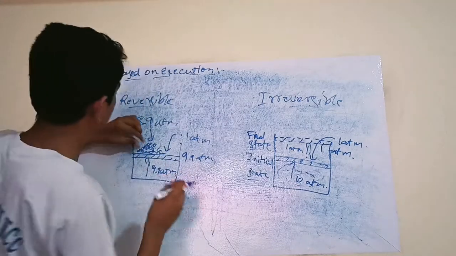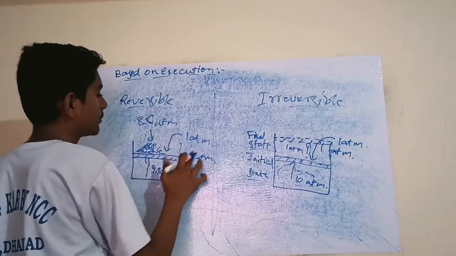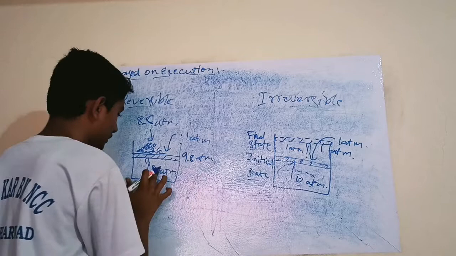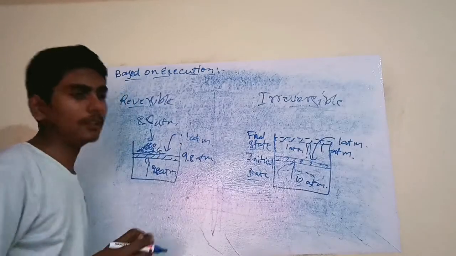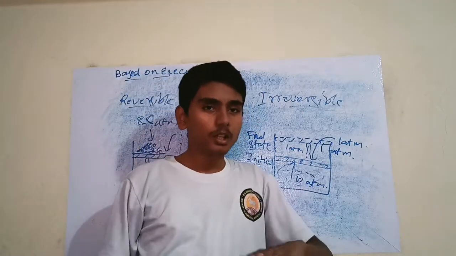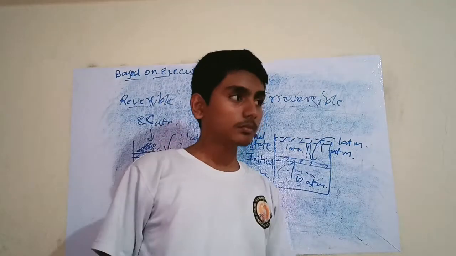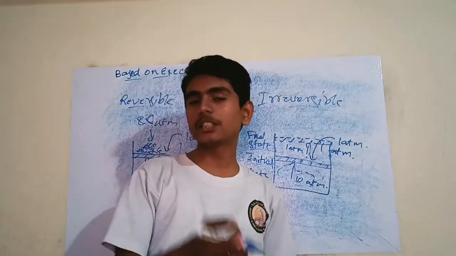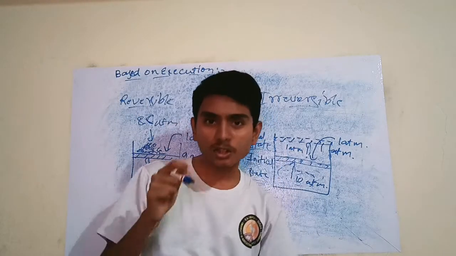Again you remove another sand particle. Again it will become 8.8, and this will become 9.8. When this becomes 9.8, up to that it will expand again. Again you remove one particle, one after another. If you remove, it will expand slowly. Then the intermediate stages, final state and initial state, these three types of stages are also defined here.